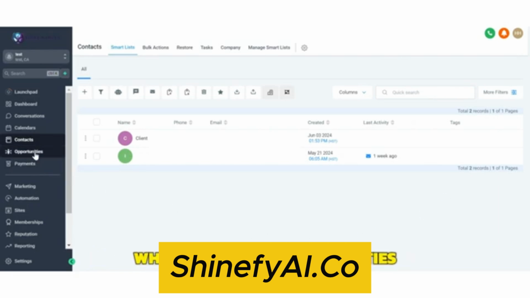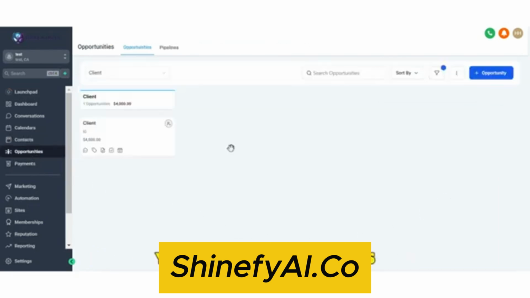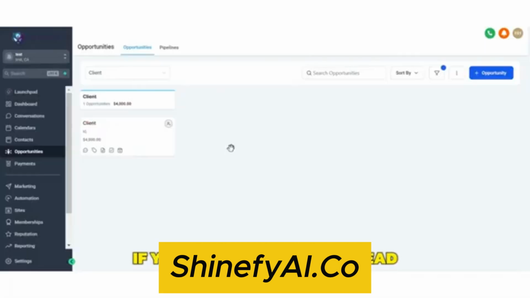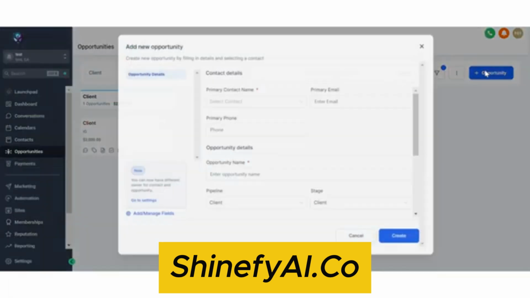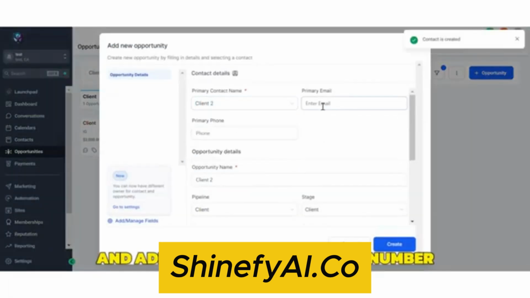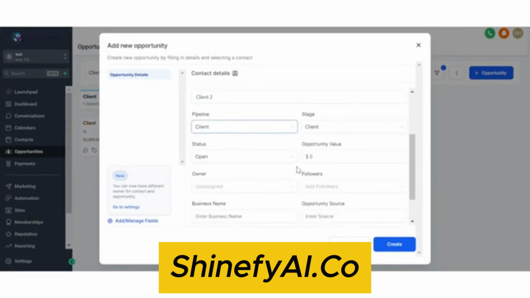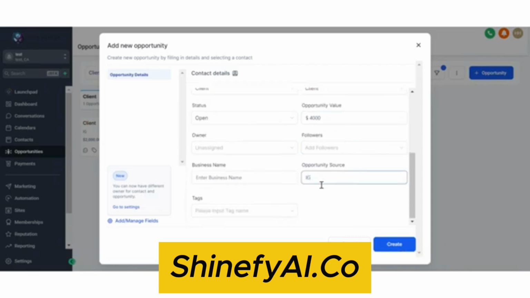When you go to opportunities, which is like the CRM part, you can guide customers through the sales process. This is important, so you don't forget to follow up with possible customers. It's really helpful if you want to add a new lead. You just click New, name the business, and add their email and phone number. You can also add tags to identify them and the company name. You can name the opportunity, which is probably the product they're interested in. Then you add the stage they're at. You can also estimate its value, like $4,000. You can put where you got the lead, like Instagram. You can change its status, like open for a new potential.